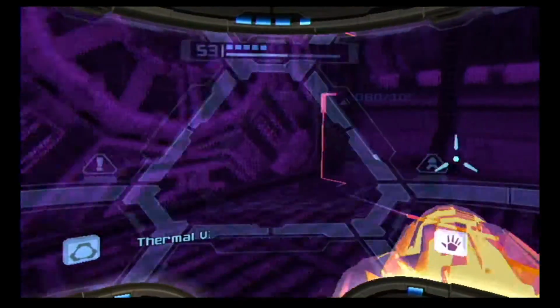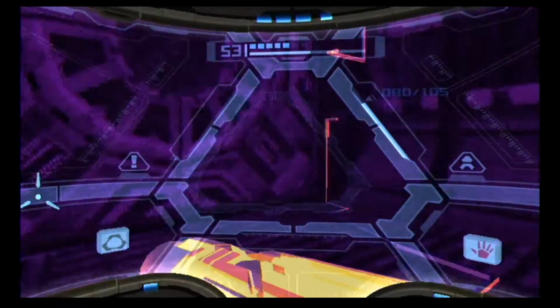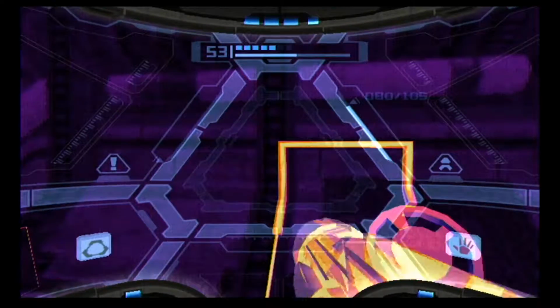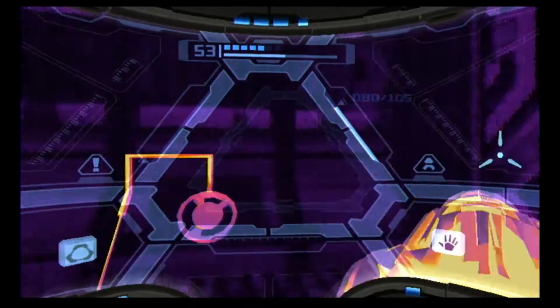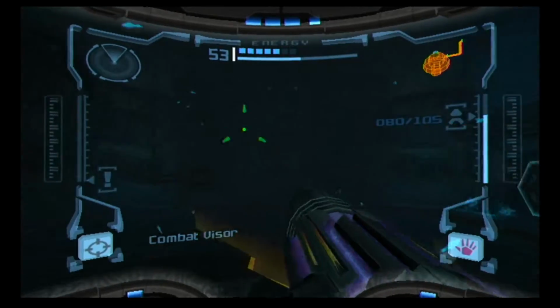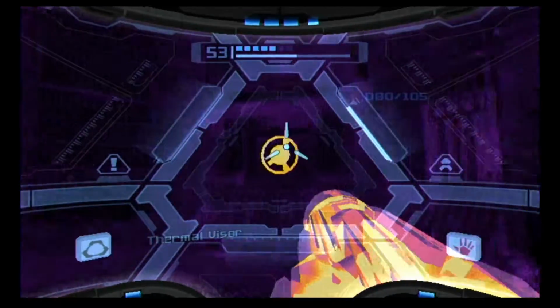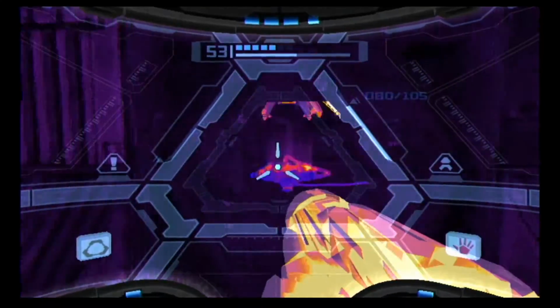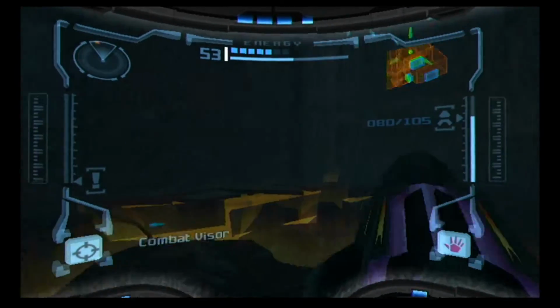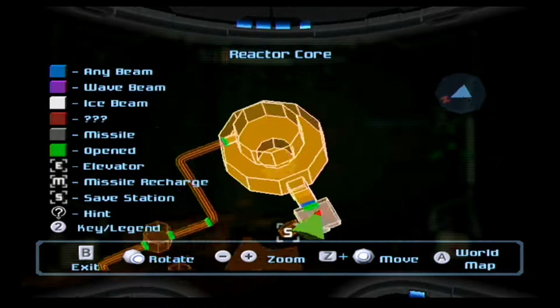And the fourth one of course is on this side, right next to it. Almost every room will have these power conduits you need to destroy. Sorry, you're not destroying these conduits, you're making your way through. There's a save point. That room over there was the reactor.